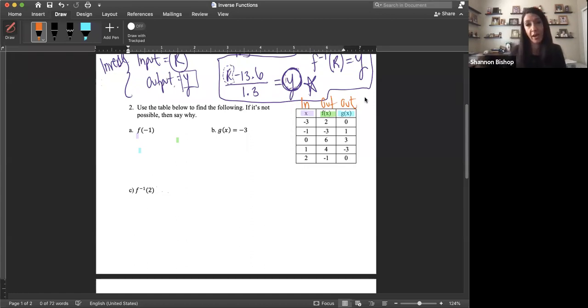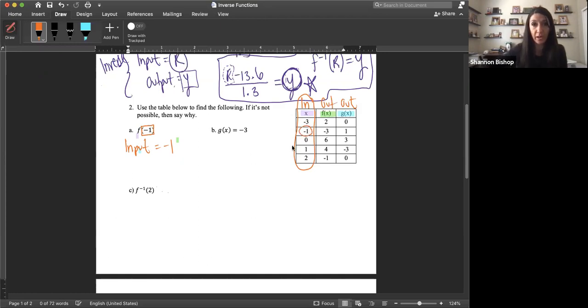So when you're looking at part A and it says F of -1, the first thing you need to ask yourself is, what the heck is -1? Is -1 an input or an output? You can use the play on words here to acknowledge that -1, since it's in parentheses, is the input. So you are inputting -1. But where do you look for that on the table? Well, this is the input column, so you're looking for a -1 within this column, and sure enough, you're able to find it.